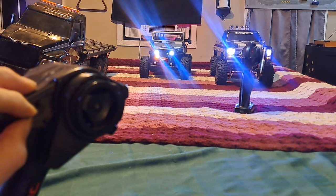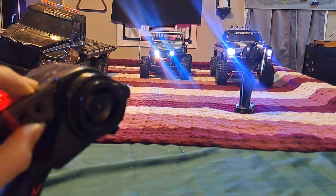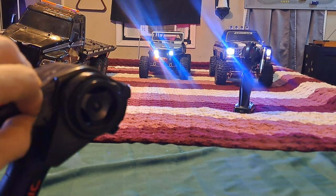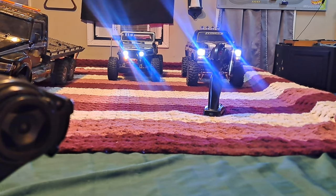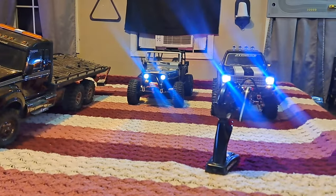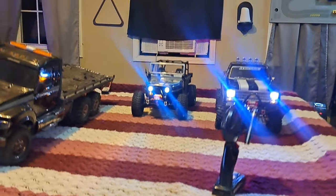So, all right, let's see. How slow can we get it to go? I'm on the steering or something now? What the hell? There we go. Come on. There we go. I guess it's moving. I can't tell. The headlights are in my face. I can't see if it's moving. Right there it is. Alright, now.